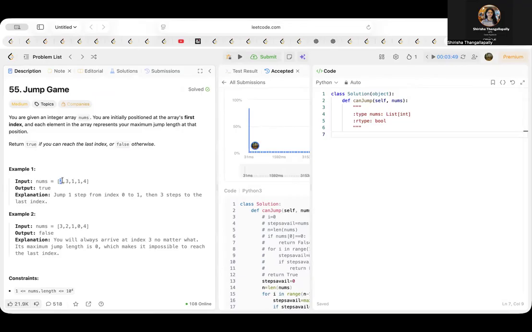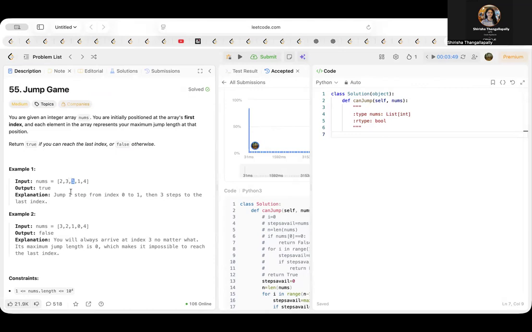So I'll take 1 step and go here. That will reduce my steps. My current steps will be 1, and the available steps is 3 here. So either I can pick 1 or 3. I think 3 is better than 1, so I'll pick 3. I can go to any place based on the available steps. With 3, I come to the next position, and that will make my current steps 2, but the number of steps in that position is 1. So I'll pick 2 as my number and go ahead. This is a key point here.